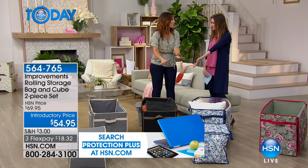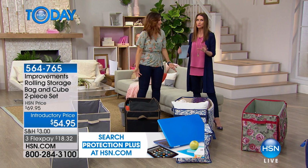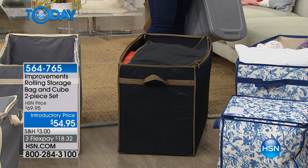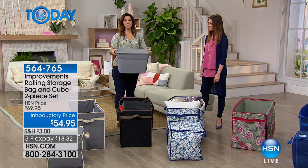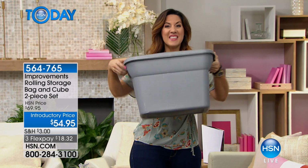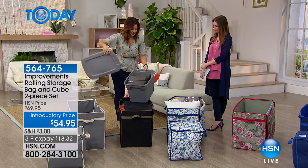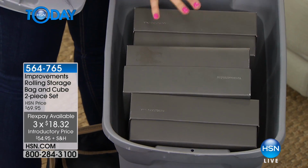And there's no better way to organize than with this. Solutions like this make it easier. It does. And it makes it more fun. It's exciting. And what we like to say is it can take even the most unorganized person and make them organized. Because this is what we've been using, right? And they're just terrible. They're awful. They become a heap. They fall on top of you. They never close correctly at all. And if you look inside here, you can see even the way it's built, it's kind of awkward on the inside, so you can never take full advantage of the entire container.